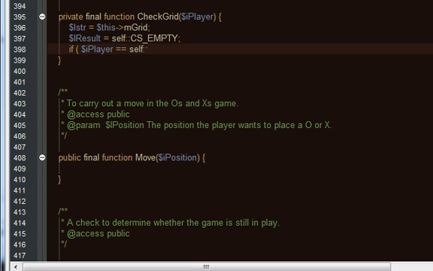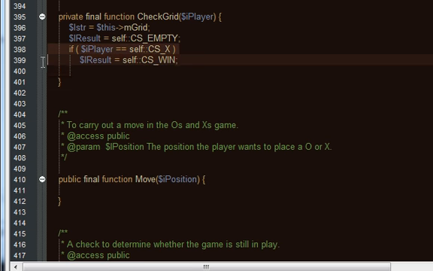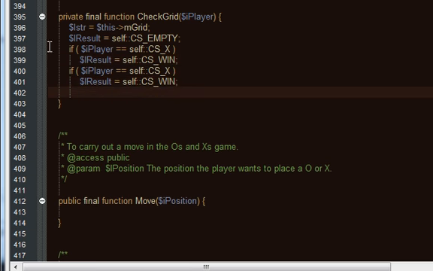So what we're going to do here is check the grid for a particular player, and we're going to make it able to handle either player type by passing in the iPlayer parameter. Then we're going to get the grid and put that into a local string.